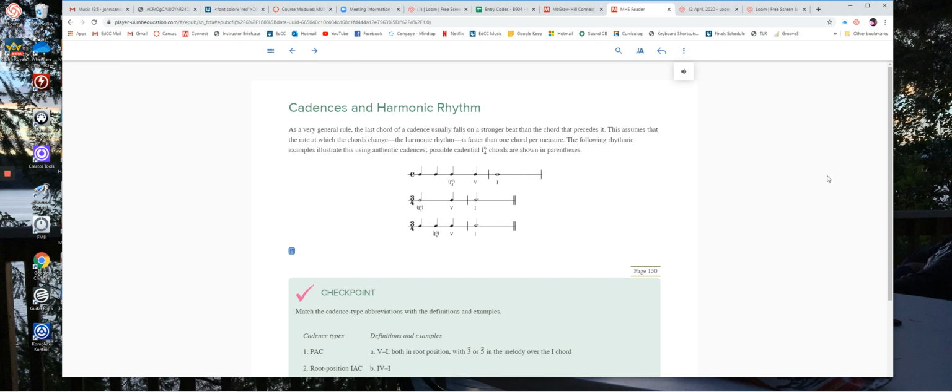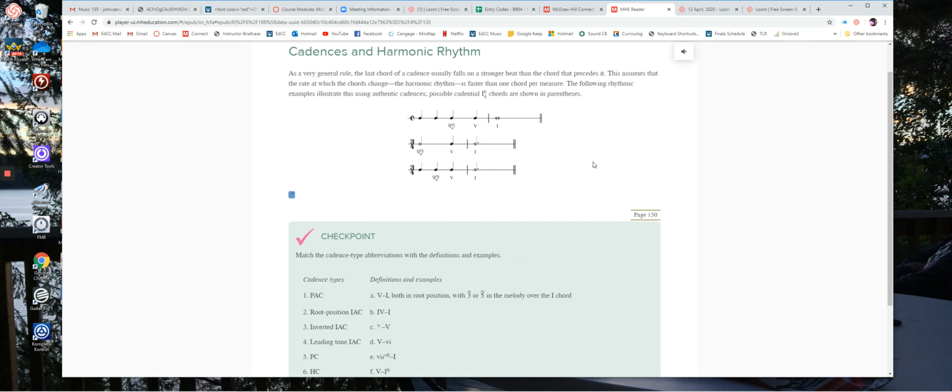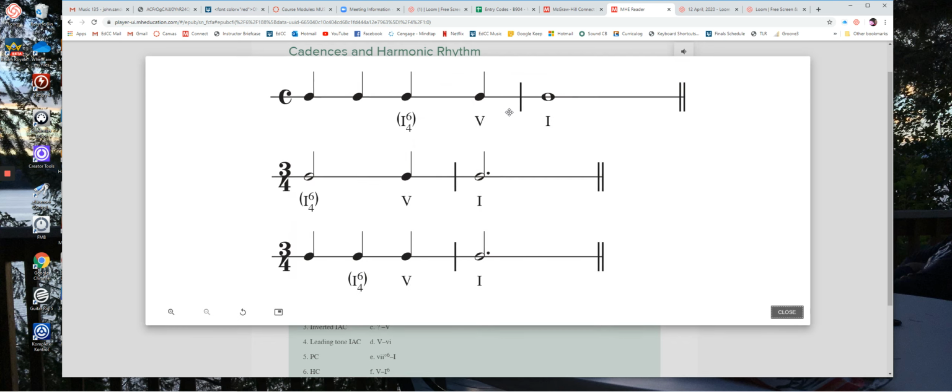Yeah, they talk about cadences and harmonic rhythm here. We like to end on strong beats. We've talked about this before. Here we are in 4/4 time. They're putting the 5 chord on beat 4. You could have the 5 chord on beat 3 as long as it stretches through 4, and then landing on the strong beat 1. In 3/4 time, oftentimes, harmonic motion happens on beat 3, and then again, strong beat arrival on beat 1.